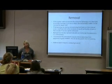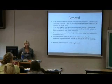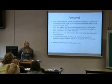Removal should be done by hand. And again, you want to take care not to actually tear the documents. It's going to be a slow process. Don't try to rush it to get done with whatever box or folder you're working on.